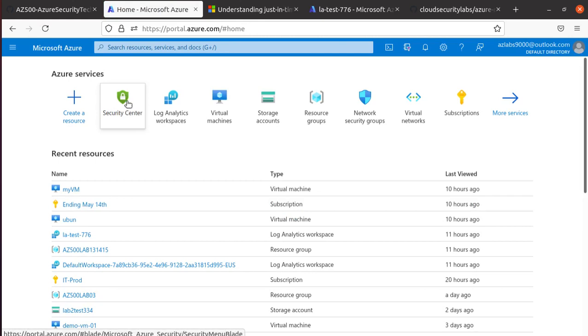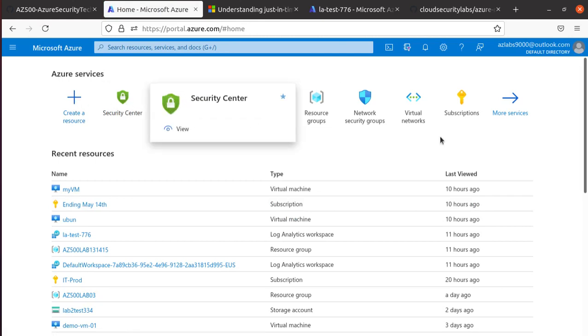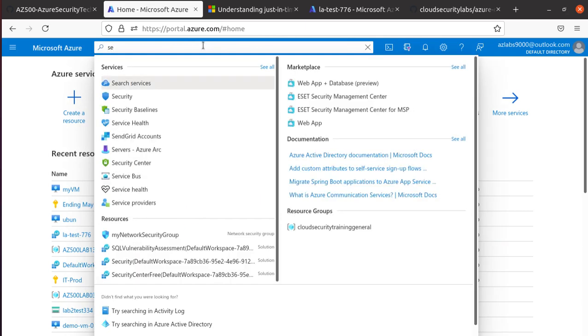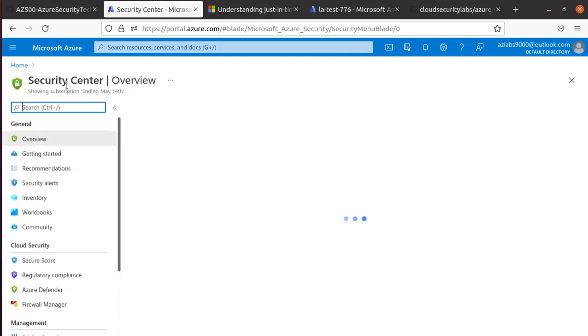So you can see that I have been working with Security Center, so it shows up at the very top. But if you are going for the first time, just search for Security Center, it will show up, and click on that one. You will be directed to the Security Center overview page.